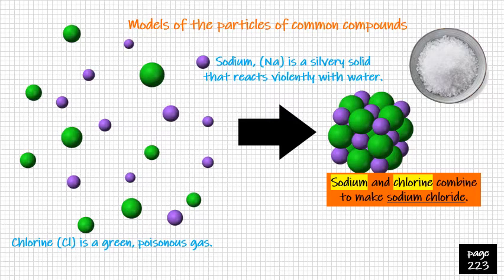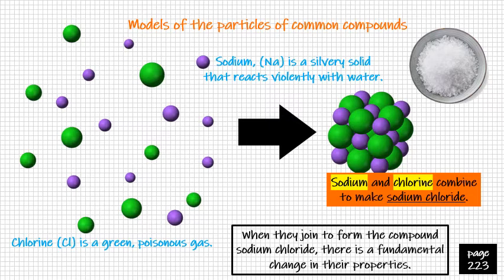So since salt is made of sodium and chloride, its scientific name is NaCl, also called sodium chloride. So as we said, when sodium and chlorine are joined, the atoms lose their individual properties and have different properties from the elements they are composed of. So sodium chloride, which is the salt, is behaving like a new substance.